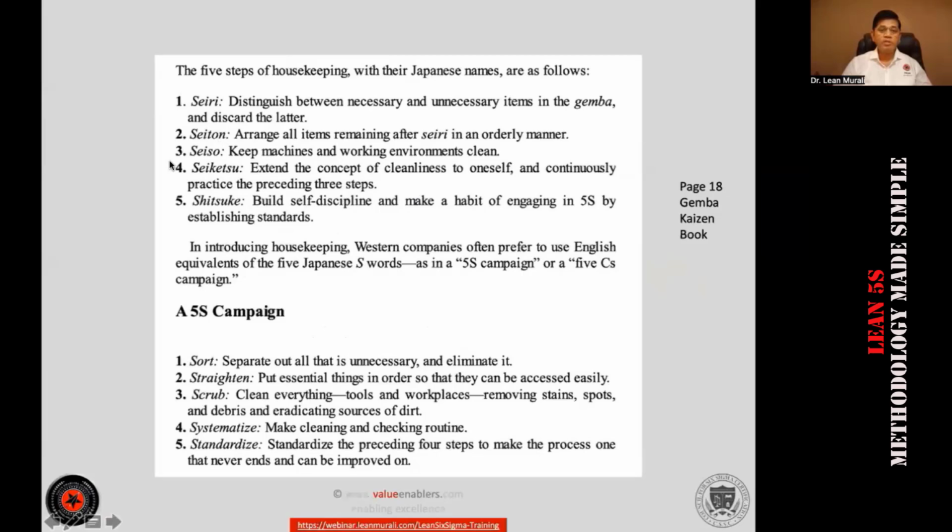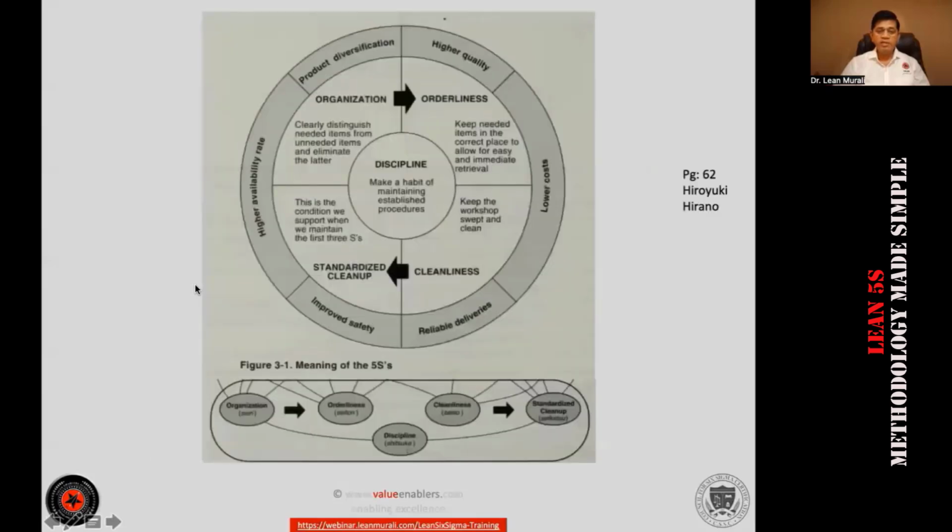These are some terminologies which we know about 5S. Now, if you see the terminologies, you might get slightly confused, because Seiri is organization, Seiton is orderliness, Shitsuke is discipline, Seiso is cleanliness, and Seigetsu is standardized cleanup.